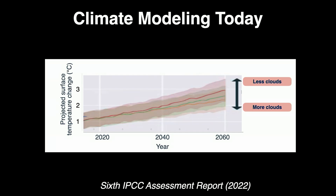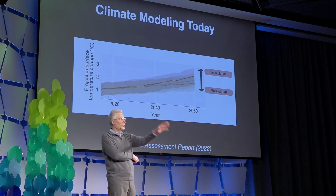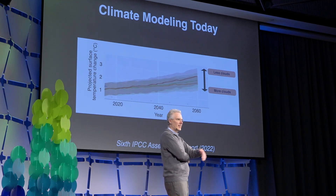I want to see what is the skill of models today. What I'm plotting here is the temperature increase as predicted by more than 100 climate models submitted for evaluation to the Intergovernmental Panel on Climate Change for their sixth assessment report. You see a shaded area — that's all these climate models and all their predictions moving towards the future. On the vertical axis you see the temperature increase. The axis starts at one degree Celsius, because that's how much the temperature has already increased since the beginning of last century.